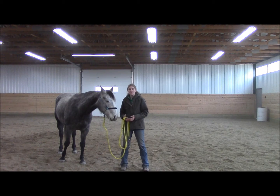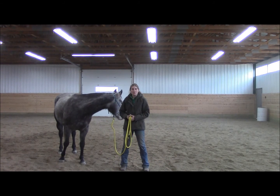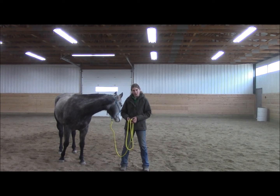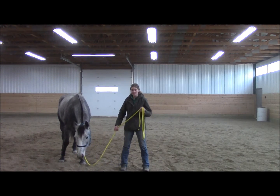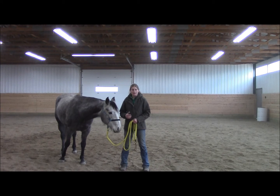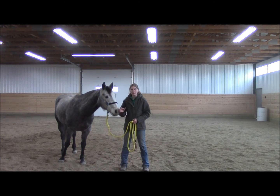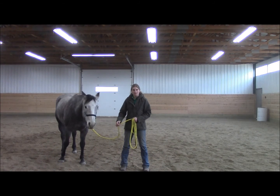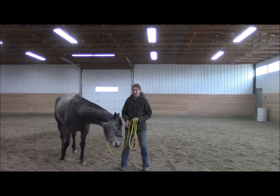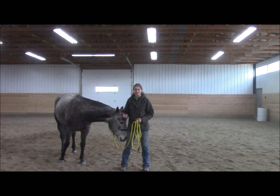Today we want to look at creating a mentally balanced horse and what that means. Plenty of people do groundwork or know that it's important to do groundwork, but they don't really understand the why of each exercise and what the benefit to the horse is. I want to demonstrate with Arlen here to show how we can move her feet to get her focused on us and not worried about where her friends are or going back to the stable or the paddock. To fix separation anxiety and other issues like that, we can use groundwork exercises to develop confidence and respect in the horse so that she's paying more attention to us and less attention to everything else.